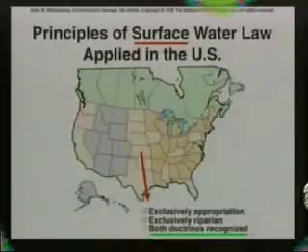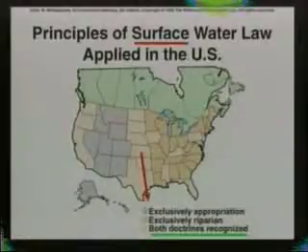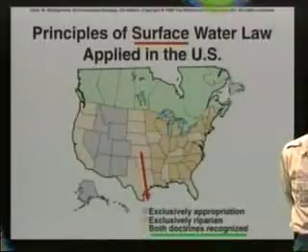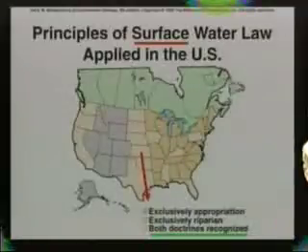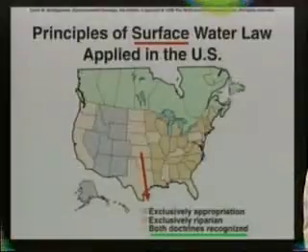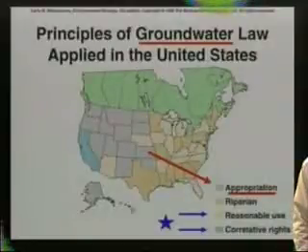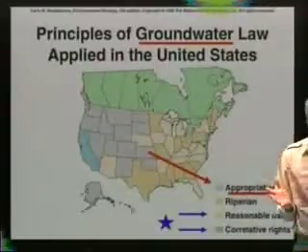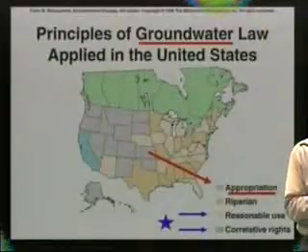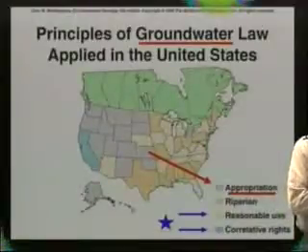As you move to the western half of the United States, and this makes good questions, all these things I'm talking about here, really good questions, it's exclusively appropriation, but if you look at Kansas, it's a mixed bag. It's both riparian and prior appropriation. That's surface water. Now groundwater adds another kind of dimension here, same kind of map. Generally the eastern half of the country is what? Riparian. Generally the western half for groundwater is what? Prior appropriation in this case. Again, Kansas is prior appropriation for groundwater.